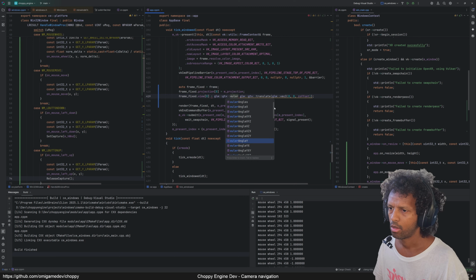Because the top right is the 0, and when I go down and I drag and then I go up, that's gonna give me negative values.